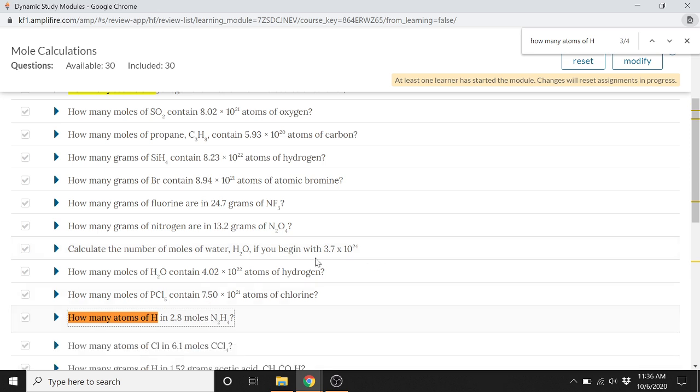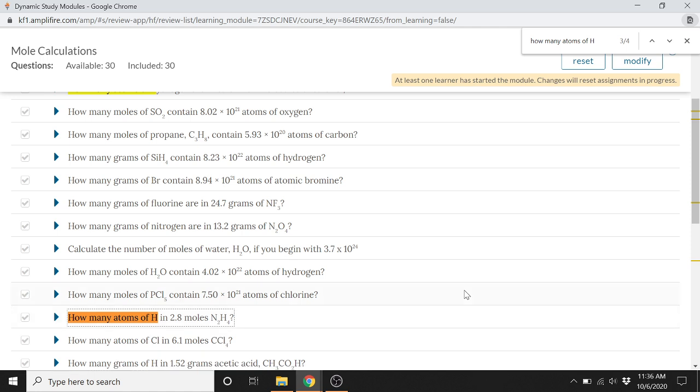Not that bad, right? It's just understanding packages inside of packages. And the analogy I kept using in class was moles is like a package of a dozen, right? And then if you had candy bars as your dozen candy bars, well, inside of those are the individual twigs, right?